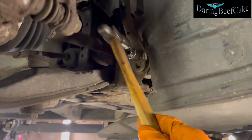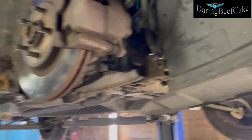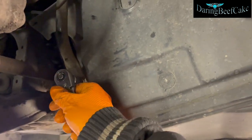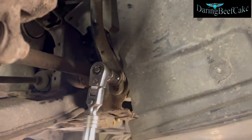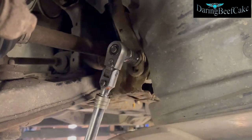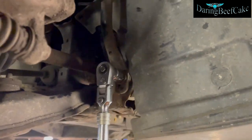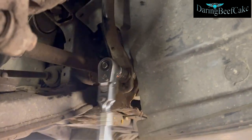It is a little bit corroded, so make sure you tap the socket in there. I've already loosened it — it was quite stuck but it did come out. You could soak it with a lot of WD-40 so you can move it. I also loosened this one out a little bit so that can be a bit loose.